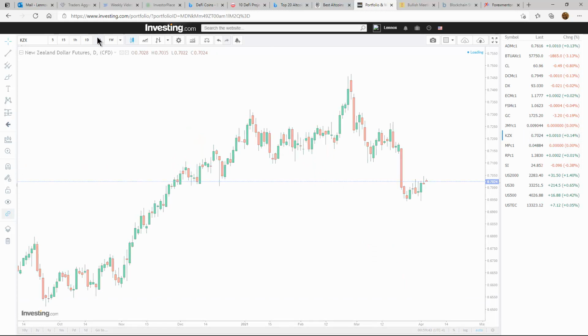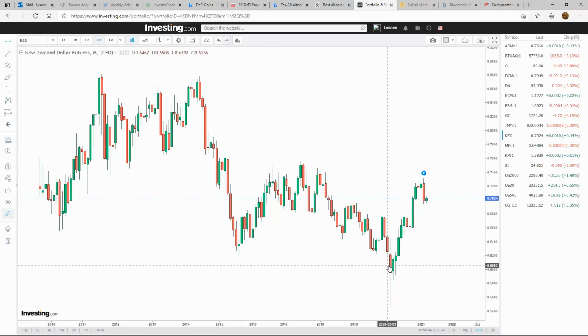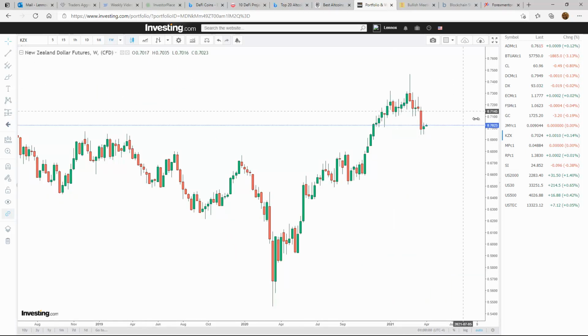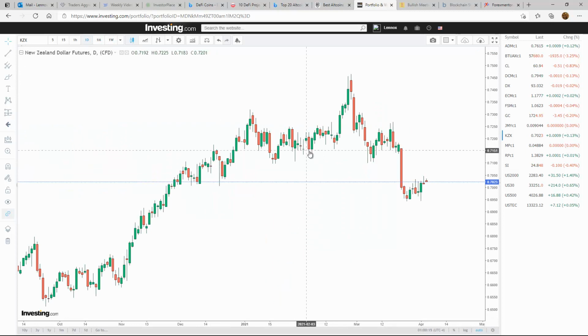Let's take a look at the New Zealand dollar. On the monthly, it too has had quite the run to the upside, but it also faced resistance and now is pushing back to the downside. Dropping to the weekly time frame, we're heading to the downside. Looks like we have quite a ways to go with the New Zealand dollar. We're in a lull state right now, but I think we'll continue down as the week continues. On the daily time frame, we're heading down, and I think we'll continue to the downside for the remainder of the week. So a weak New Zealand dollar.